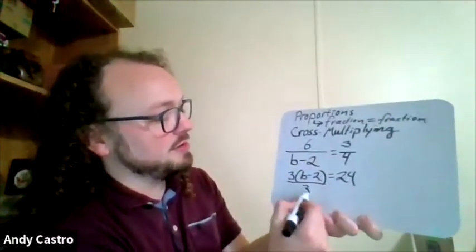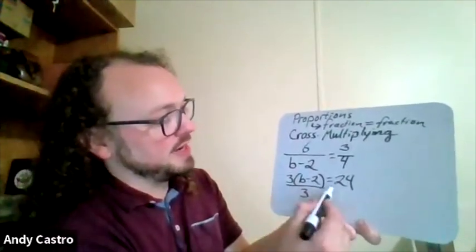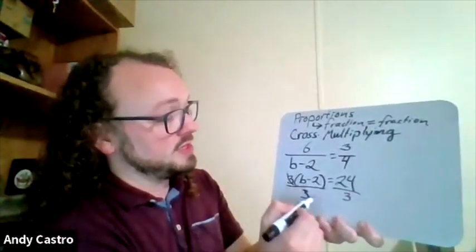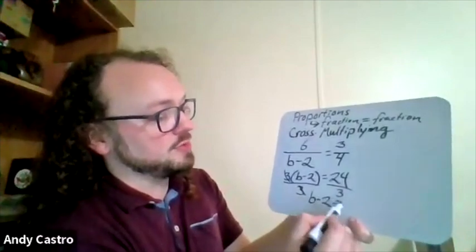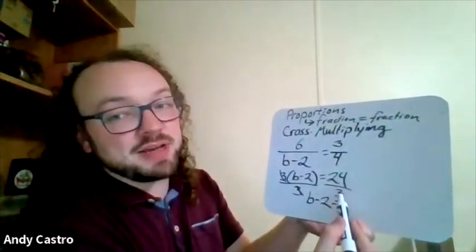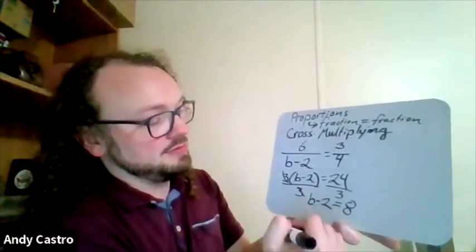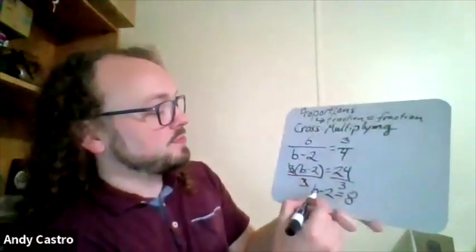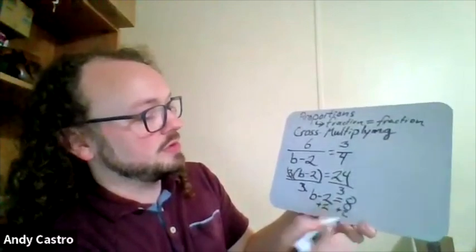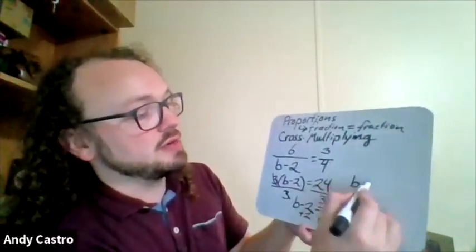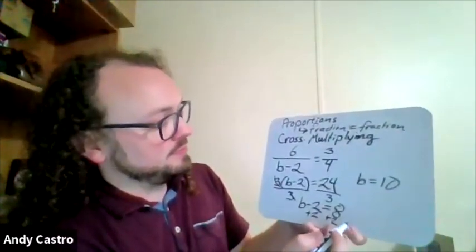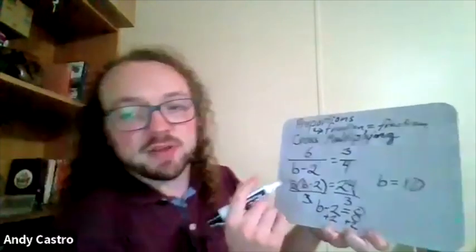Let's take the short road, and I'm going to divide both sides by 3. So these cancel, and I have b minus 2 equals 24 divided by 3 is 8. I think we had some messages that were really close, but I have to add 2 to both sides now. So b is going to be 10 for this problem. I have to add 2. All right, let's do our last step.